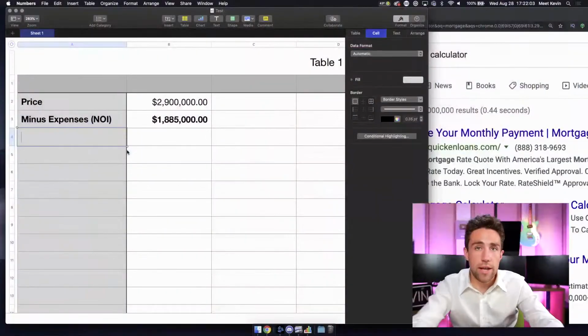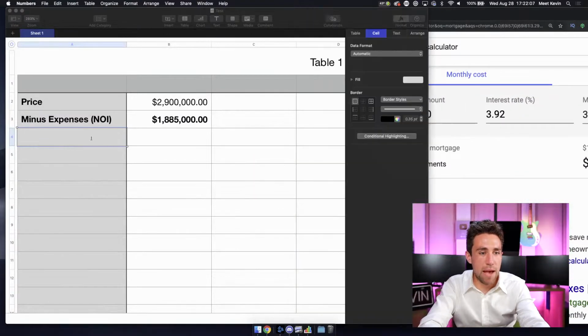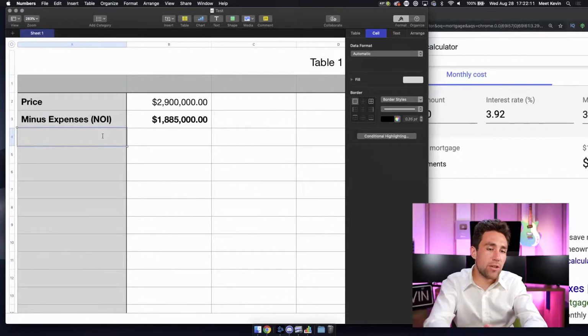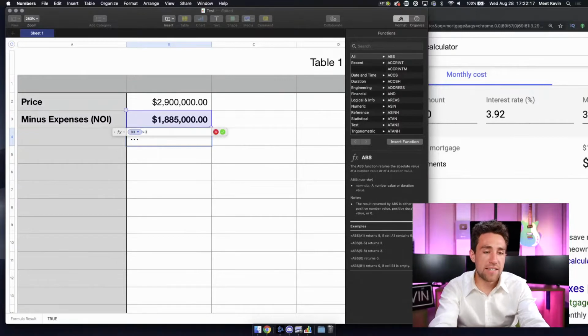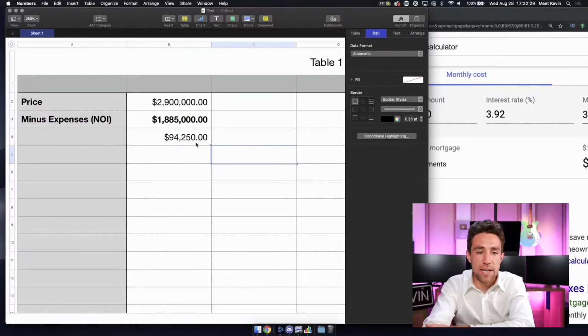All right. So here we go. Okay, we've got a mortgage calculator that we're going to punch in over here. We're going to do some quick math on this deal. Let's kind of look at what this deal would look like. So, say you've got this hypothetical $2.9 million deal. You want to return, let's say, 5% as cash flow, sort of to the bottom line. Now you're going to have debt service as well, but let's just look at it as sort of a 5% yield after your expenses. You're really going to want to see some solid rent coming in here.